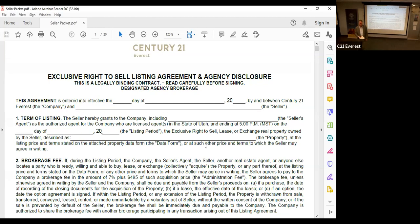So because she didn't sign this packet, could she like sue? Because they put it up without her signing. Yeah, I mean, she probably, I guess, could have sued us, but there really was no damage done. It really more was maybe the buyer that potentially could have been, but even then, we had made it subject to her signing it, and when she came back, she wouldn't agree to it. So obviously, the buyer was upset, but it was just an unfortunate kind of all the way around thing.